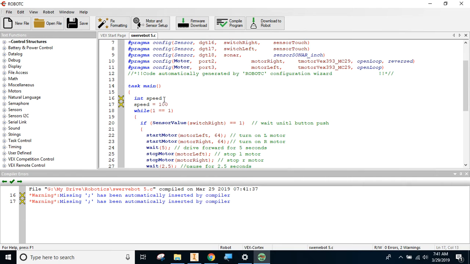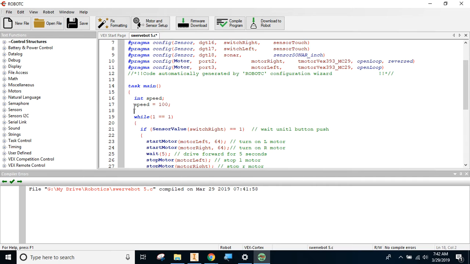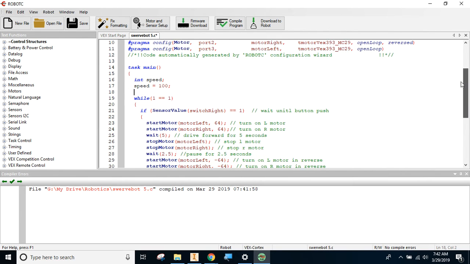I forgot to put semicolons in. So let's go back and we'll put our semicolons in. If you've got any other X's down here, read the message, see if it tells you you're missing or you've misspelled or whatever. Fix them up, go back and compile your program, and it should be working good. And now, just to make this easier for me to read, I'm going to click return once. So I've got my integer up here with a line space in between it, just so it stands out. It'll be a little easier for me to find later on.